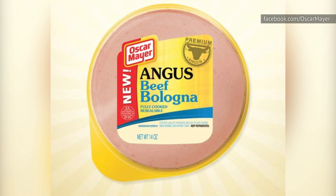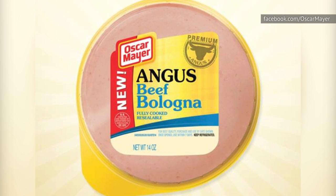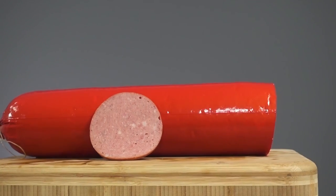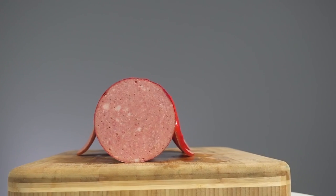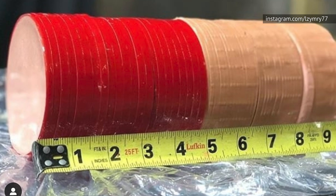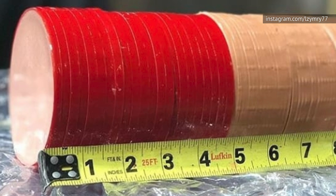When confronted with this question on Facebook, Oscar Mayer replied, "Yup, all the bologna in the package purchased is good to eat," though questions about specific products went unanswered. While red synthetic casings may or may not be edible, it's probably safer to remove them before consumption unless the packaging specifically states that they're edible. A little bit of plastic isn't going to do much to make your sandwich taste better, that's for sure.